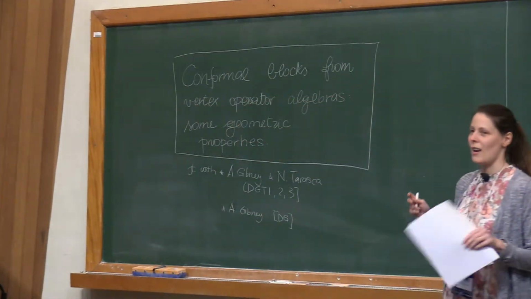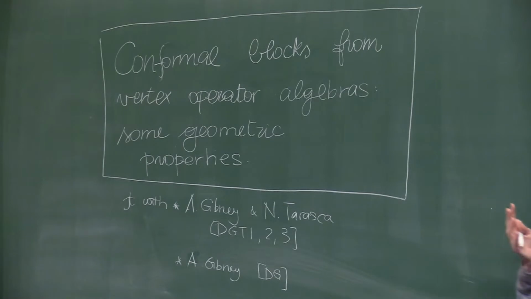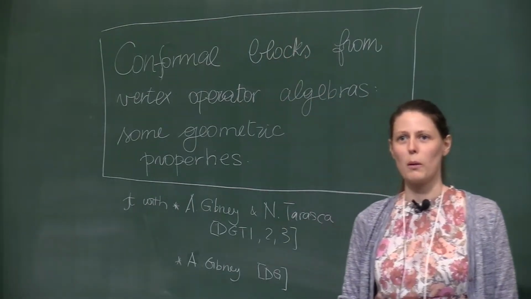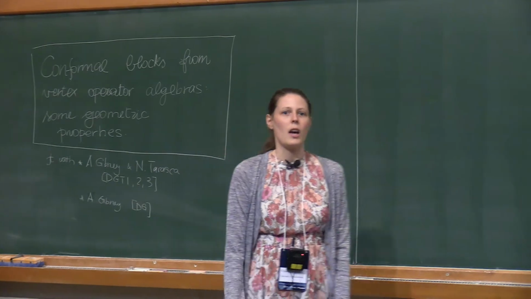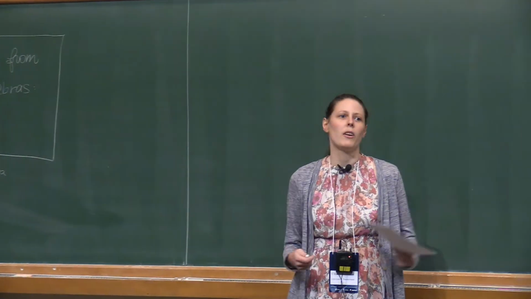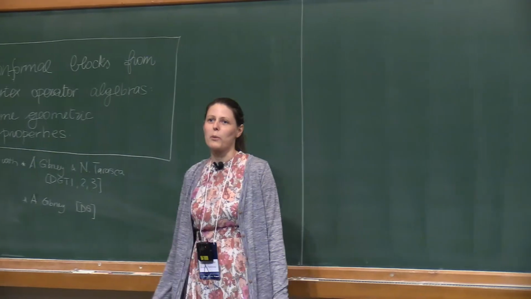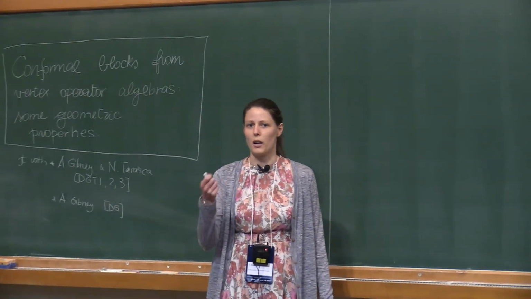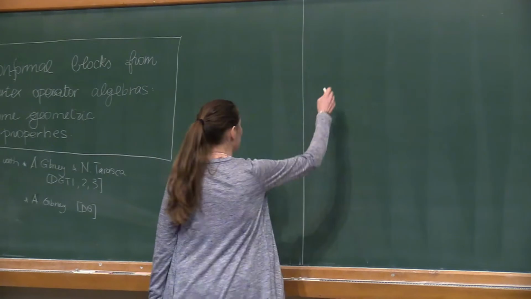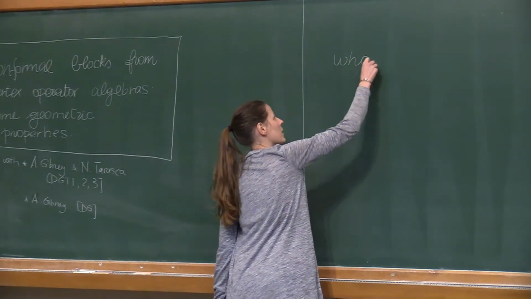So I'm an algebraic geometer. As such, I use vertex operator algebras to study some geometric objects like moduli spaces of curves or bundles over curves. And today I just want to tell you how we can construct some spaces of conformal blocks, or vector sheaves of conformal blocks, and which properties they have depending on, of course, the properties of the vertex algebras and representations they are attached to. So maybe to start, what are we going to see today?